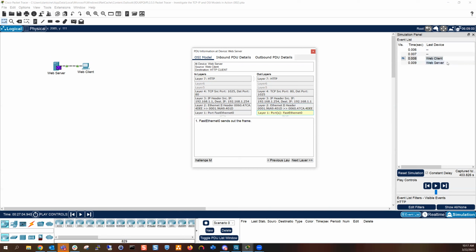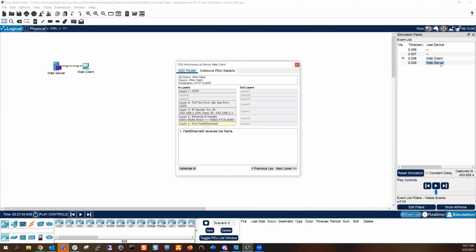Once I send it on the wire, I'm going to send that frame out my interface. And so if we look at this last device, the web server, we're looking at it from the PC standpoint. We're going up, because we're de-encapsulating. It's received on FastEthernet 0, coming from our source.